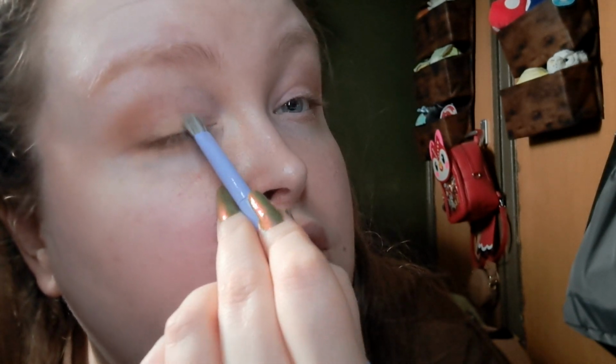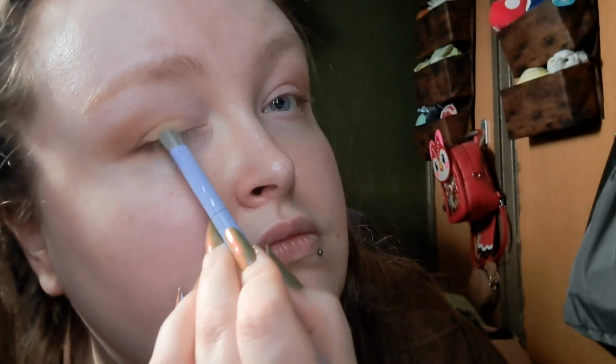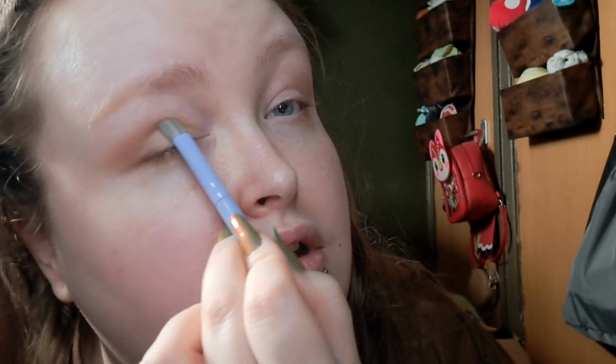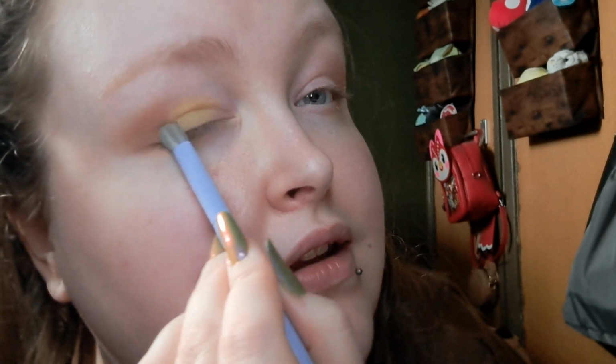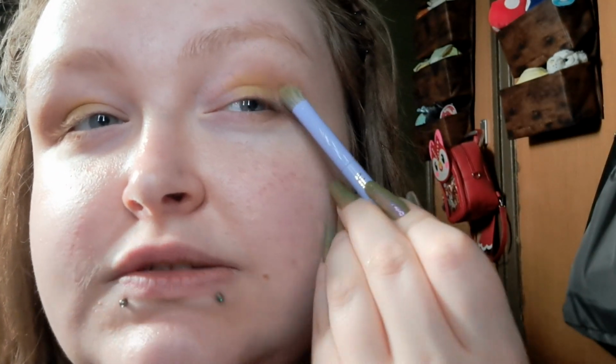This is incredibly pale. And I'm going to relax my eye and then go over that. As you can see, that fold. And my right eye is a little bit more hooded than my left eye, so it's a little bit heavier. This is quite peel, but it's very buildable. It's a little bit more yellow on my eyelid than it is in the pan, but we're just going to focus it mainly in the middle. And then I'm going to do the other side and then just do little tiny tweaks, and then I'll be right back. I'm just doing tiny little tweaks now, just making sure everything's blended.